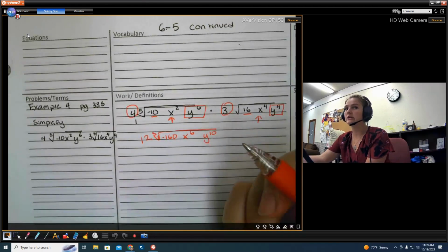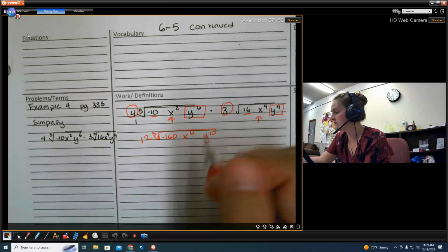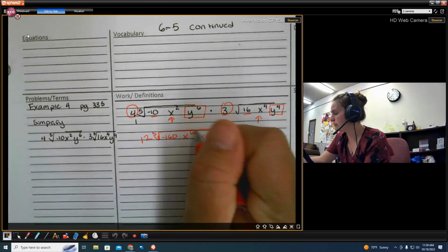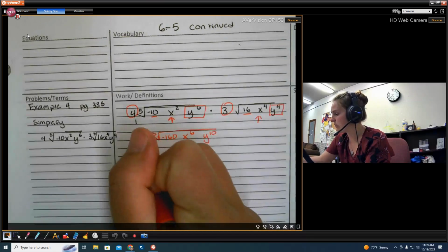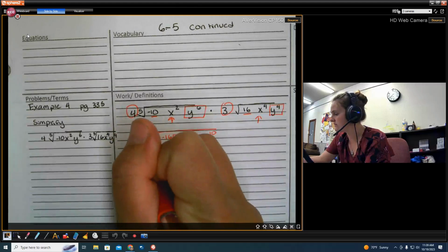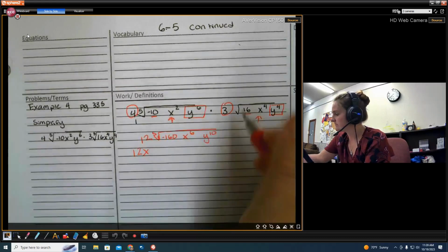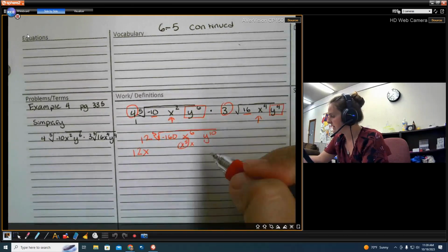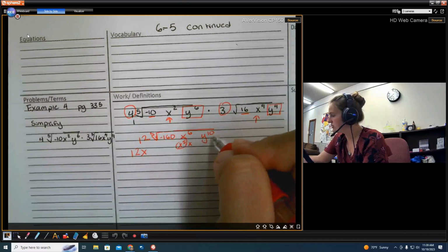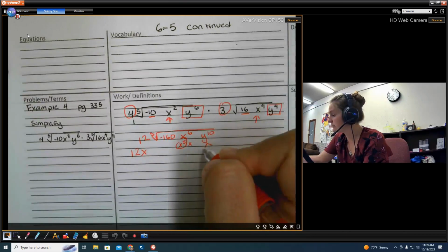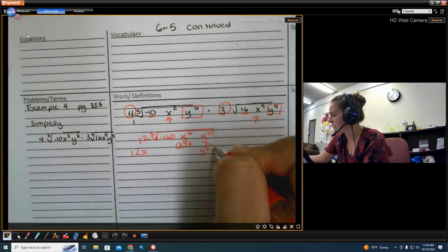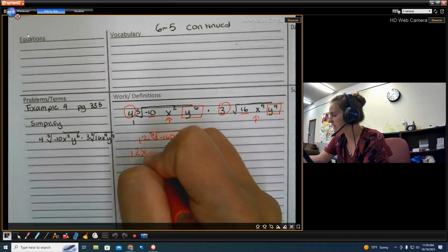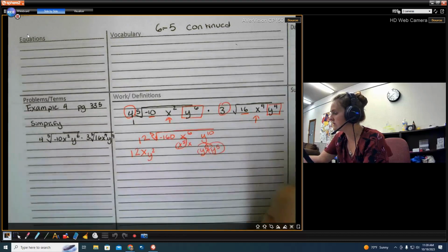So if we want to pull anything out of it, you need groups of 5. So we only have one group of 5 for my x's, so I can pull out one x, and there should be one left over, because we should have x to the 5th, x, and this is the one we're pulling out. And then our y's, we should have two groups of 5, y to the 5th and y to the 5th. So we are pulling out two groups.